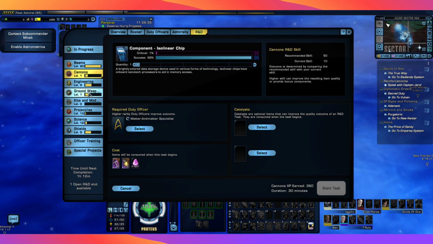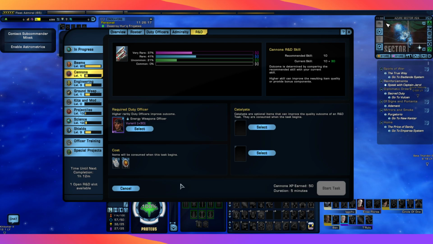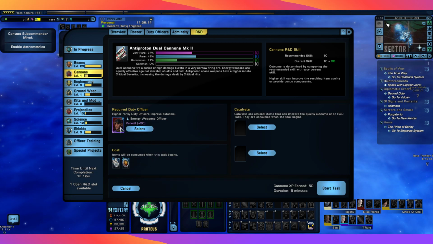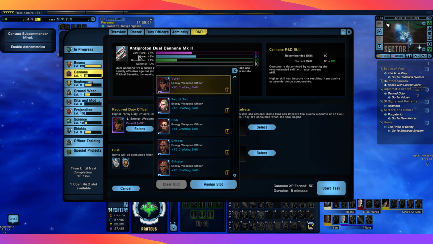Now if I go back and we do something, let's say a very basic cannon, which shouldn't be an issue for us. Here you can see it tells us the components, it tells us who's going to do it. You can click on select and you can see there are different quality officers, purple being the highest. Now notice at the top, when we make this cannon, we can make a very rare cannon, a rare one, uncommon or common. The bar shows the likelihood. So here we've got a bigger percentage likelihood of getting a rare item to a very rare.